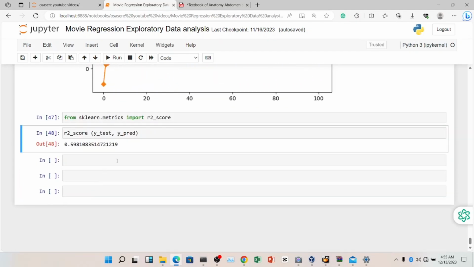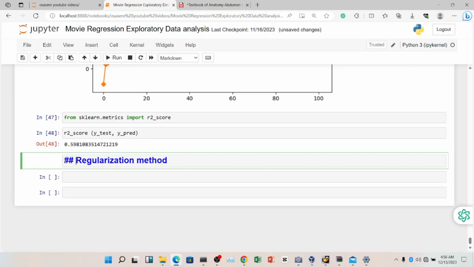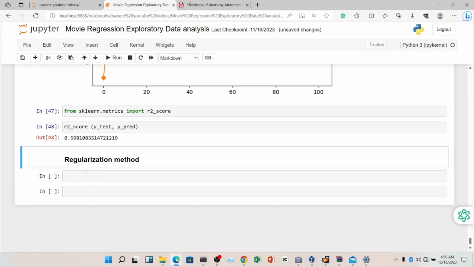The next machine learning algorithm we're going to be going over is our regularization method, which, as we all know, is ridge and lasso. This regularization method isn't actually a machine learning algorithm, because it was built upon the linear regression algorithm to reduce overfitting of our data set.